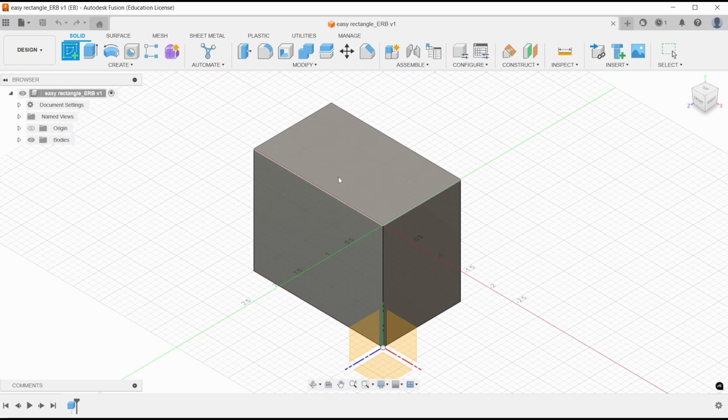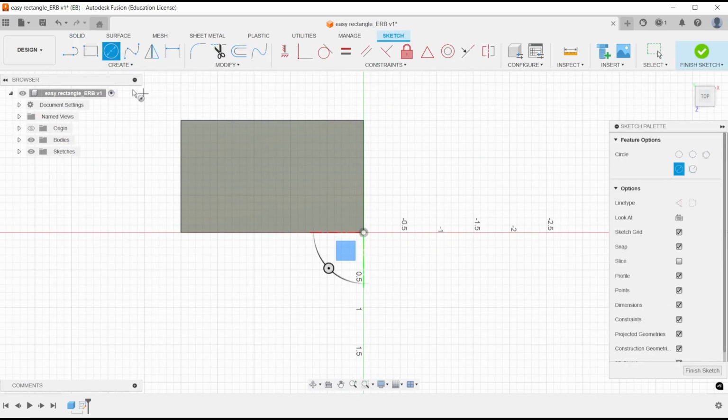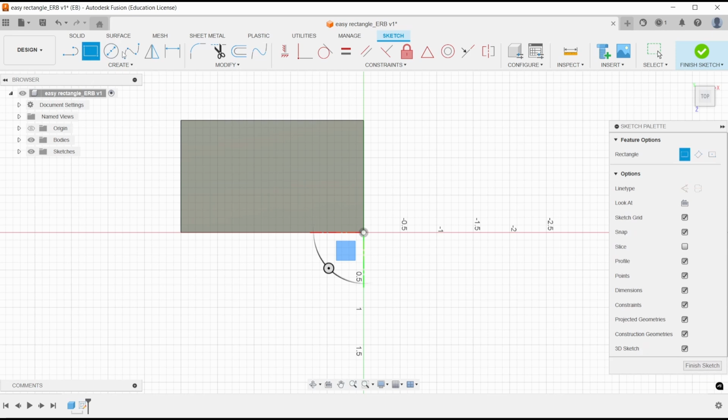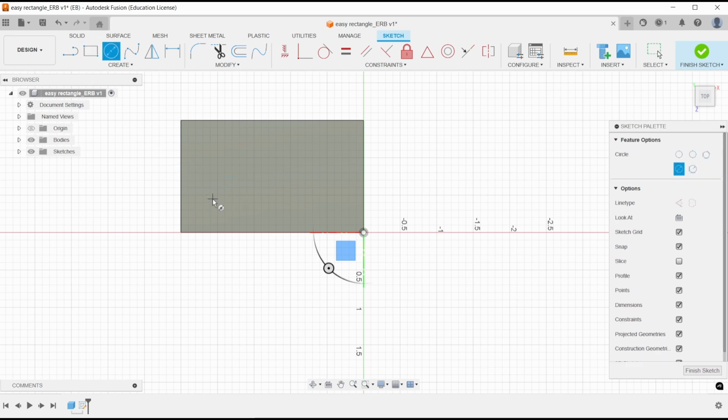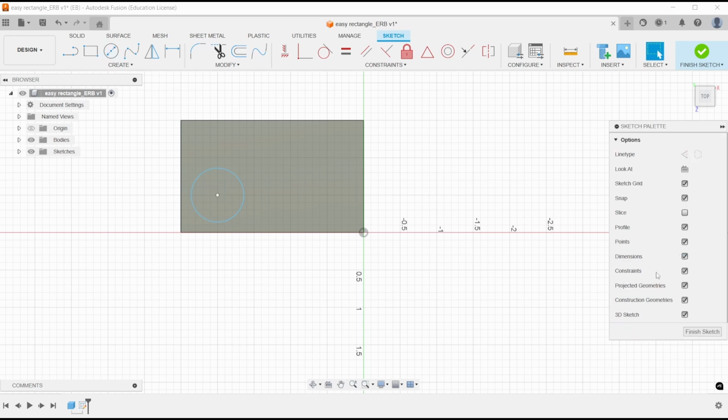So you can go up here and hit create sketch, and let's say it needs to be a circle. So I'm going to select the circle tool. The hotkey for it is just C, and then let's say it needs to be right here, and it needs to be 0.721. So I'm going to select that, and you just type stuff in the way that you normally would. There's other options here, but I don't think you're going to need any other ones if you're watching these tutorials. And I didn't mean to click that, and then you just hit finish sketch.